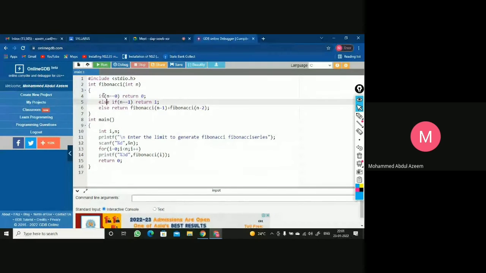Okay. If n equal to 0, return 0. Else if n equal to 1, return 1. Else I say return of Fibonacci of n minus 1 plus n minus 2. Okay, so this whole together as a single statement, so we put this in a parenthesis. Now let us try to again execute and see.